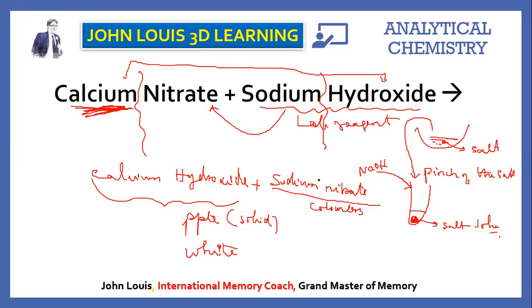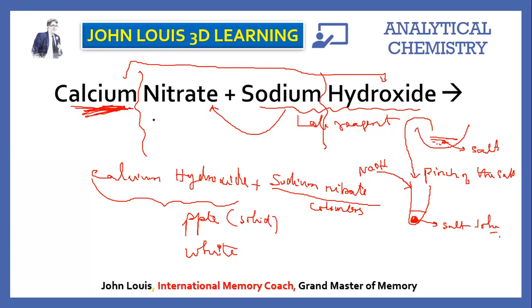What is the color of calcium hydroxide precipitate? White. So from the white color, we understand calcium hydroxide might have formed because the salt contains calcium. Therefore, the positive ion present in the salt is calcium. We can easily identify that. But just to explain this, they cannot give you full marks. What you are supposed to do? You need to write the equations correctly, isn't it? Everything is equation. If you take your textbook and see, everything is explained in equation. That is very important now.